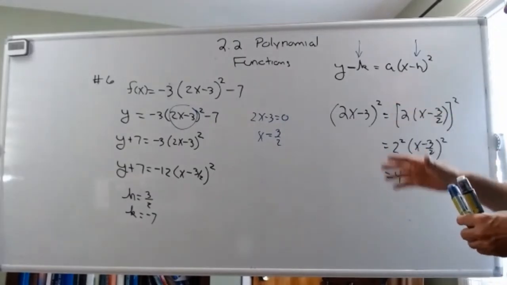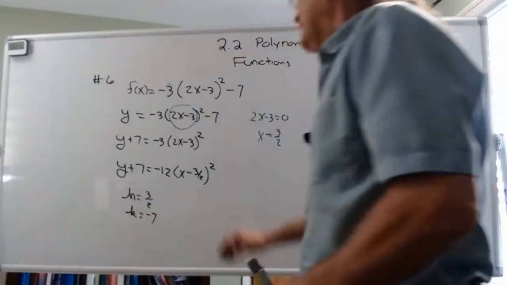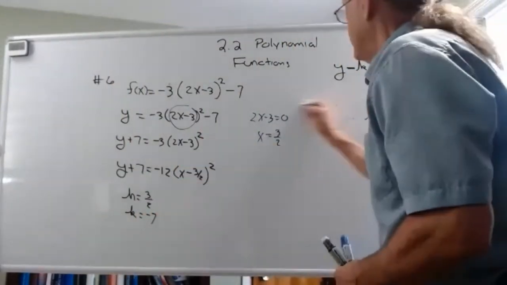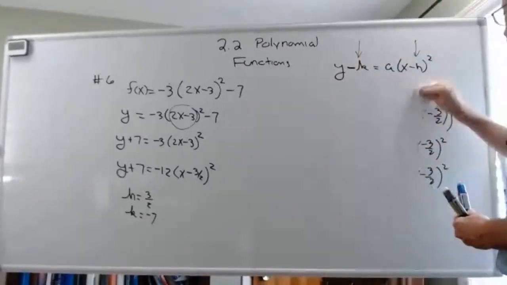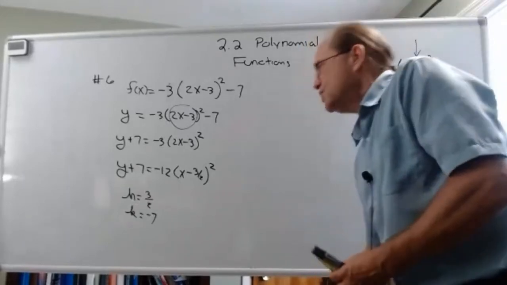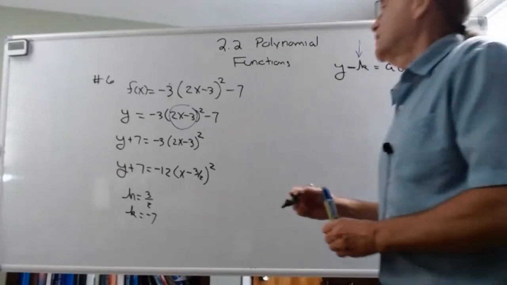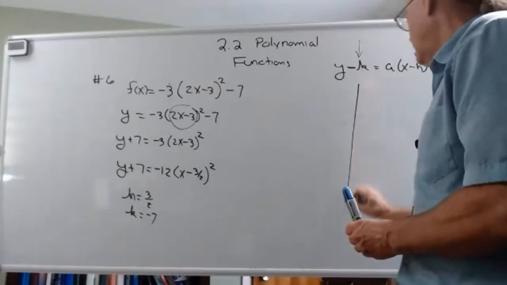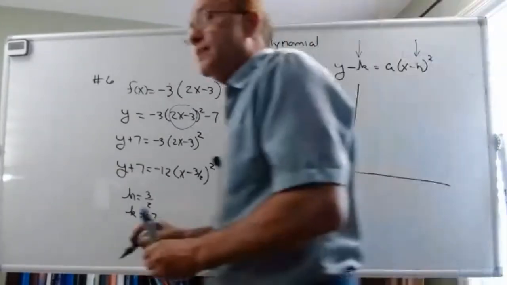Okay, so we're part way there. Let's get rid of this. That was an aside over here. Let's now thoroughly analyze this and see what's happening over here. So I'm going to go to a graph. Now this is where, you can put this into your calculator, but I would suggest you try and sketch these out by hand yourself. Okay, so let's kind of put everything in over here in terms of a graph. And let's put in that vertex.